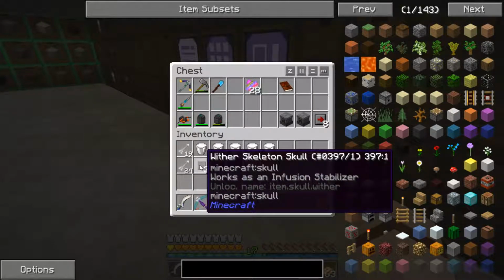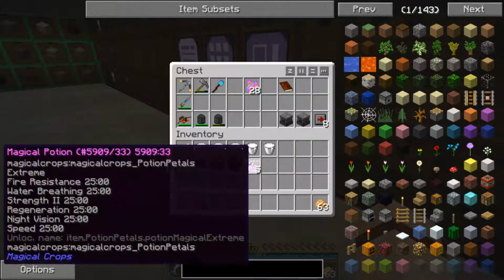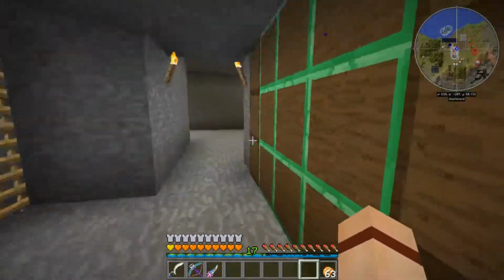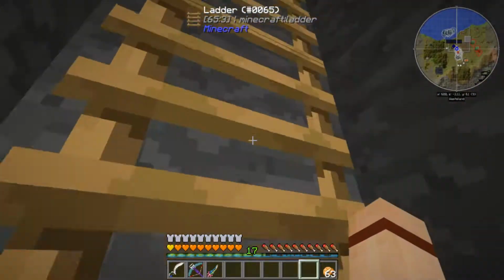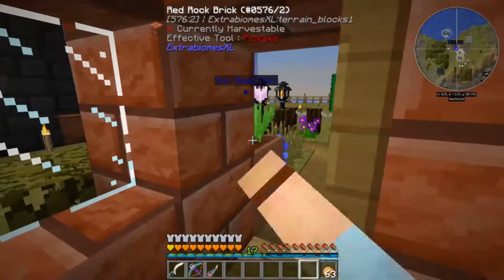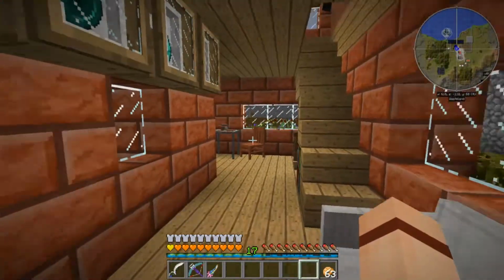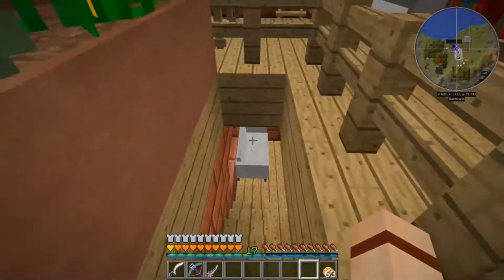Okay, and of course I've got wither skeleton skulls. We can craft those. I've got a chest, I've got some milk, I've got the soul sand. So let's head on out to the area that I got this set up for. Let's see if it's okay. It's still daytime out, almost nighttime. Let me sleep real quick and then I'll be right back with you. All right, let's get moving now.